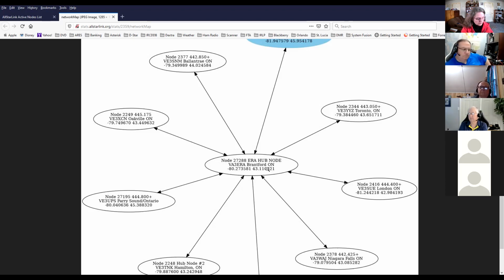And you can decentralize in this way if it's possible, and it allows you to build ad hoc networks on the fly rather than relying on third-party infrastructure other than the internet to connect everything through a central hub. So that's one of the advantages of the All-Star system over IRLP. Both systems are quite good. All-Star is a little bit more flexible in that regard. Back to you, Al.